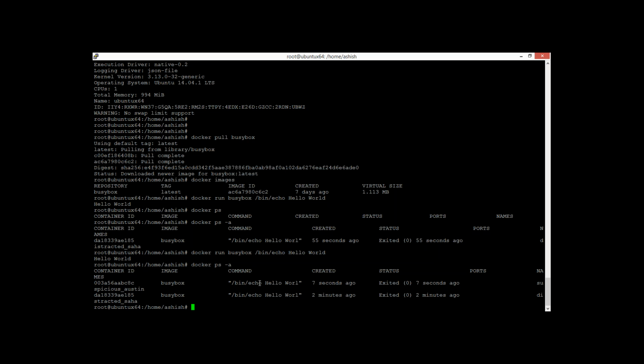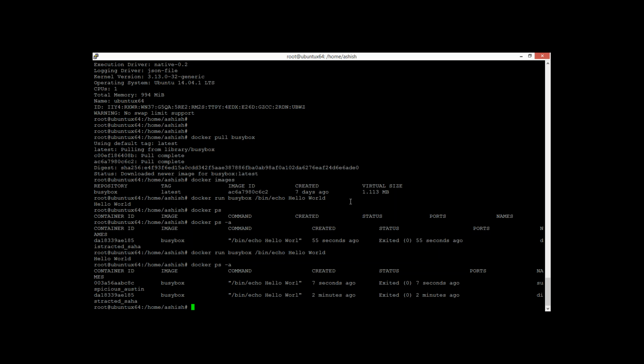That is a simple command. But if you want to run a web server inside of it, well, we could run a web server as well, but you need to make sure that the web server always executes in the foreground rather than in the background. If your web server runs in the background, it will not block the terminal, and if it doesn't block the terminal, your Docker container would just start and then stop itself. We'll see examples of these in a few minutes, but before that, let me show you the different operations that you could do on that container.